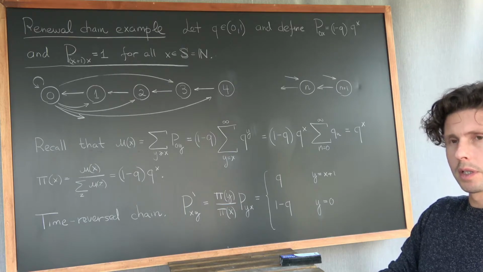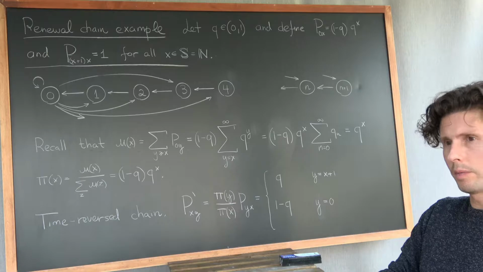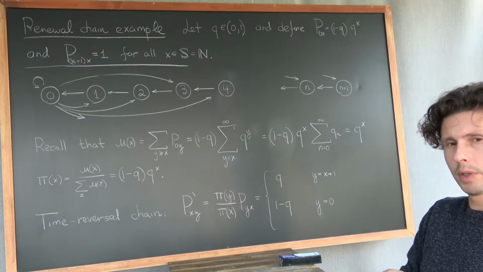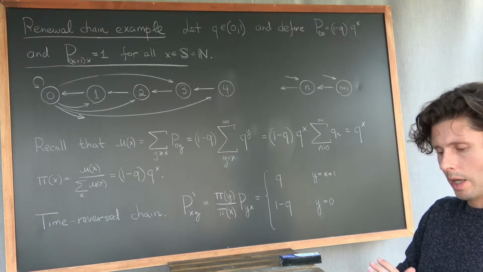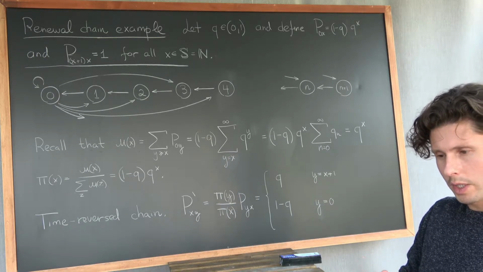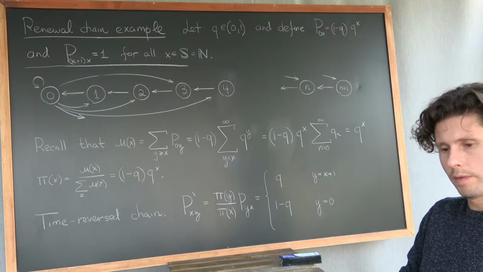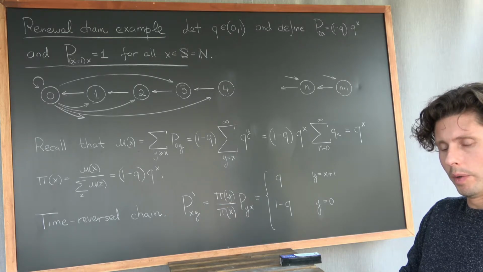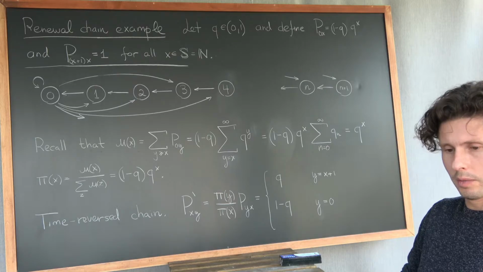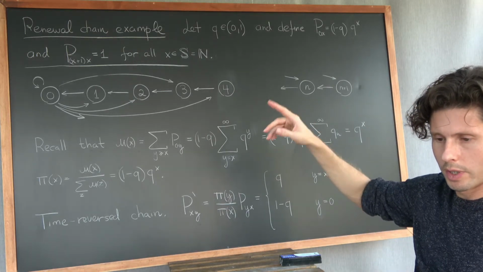So let me just recall again, what are these renewal chains about? The prototypical example, and maybe I've discussed this already, is this example with a light bulb. So the man goes to the store and gets a light bulb, and that light bulb maybe has some defect and only works for some number of days, like n days. And after n days, the light bulb goes out, and the man has to go to the store again. And so this is what this chain is representing.